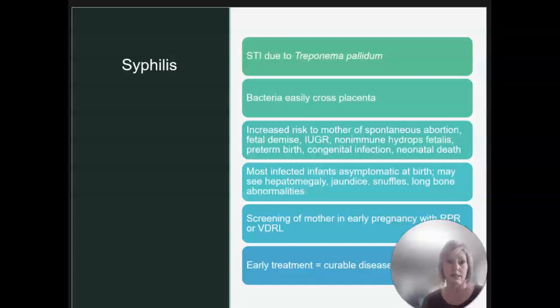So early treatment is the best thing that we're going to do. It is treated with antibiotics, and it can go away. But syphilis has 3 stages. The first stage appears as like vesicles and blisters. The second stage appears as like muscle aches and things like that. And the third stage actually goes into like a syphilis dementia. So there's 3 stages, and that syphilis dementia can come many, many years later. But if we know it and we can treat it, we can get rid of it.